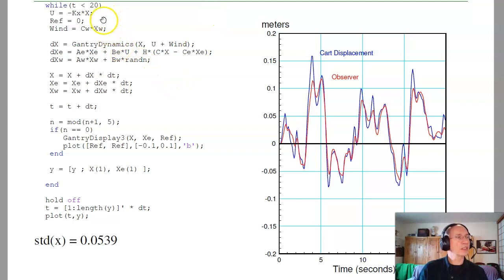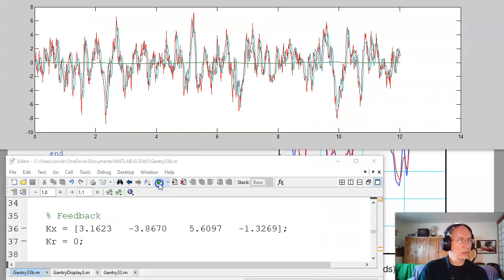And now what I'm going to do is as I run it, I'm going to have my normal input. Here's my standard normal, mean 0, standard deviation 1, feeding into my wind model. The wind states create a wind disturbance. The wind disturbance gets added into the gantry system. That disturbance is not seen by the state estimator, because if I could know what it was, I could cancel it. What that looks like is the following.